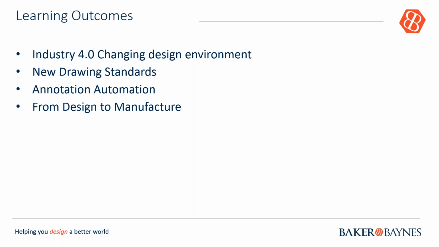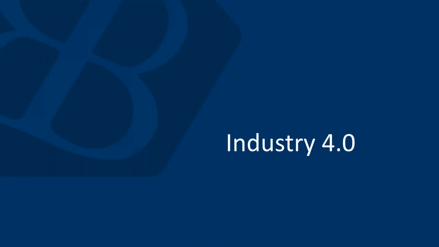New drawing standards. So the standards are changing in the sense that the way we do drawings, the way we do design is changing. Annotation automation. So we'll automate some of our annotations that we're going to add into drawings for models and see how that works in an example. And also from design to manufacture. That's also changing quite rapidly in the sense that if we look at the way we design, traditionally we would take it into CNC, still maintaining the same workflow, but with the added advantages of model-based definition tolerancing.